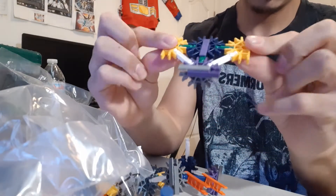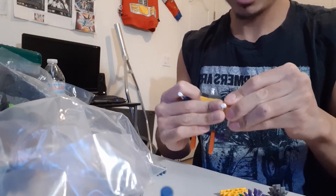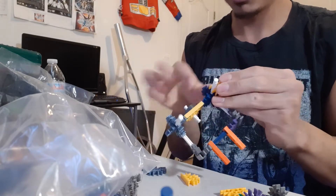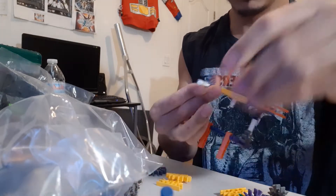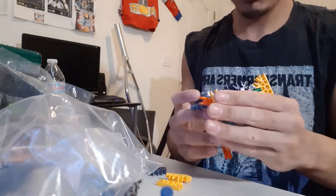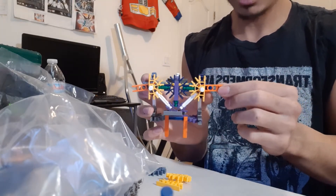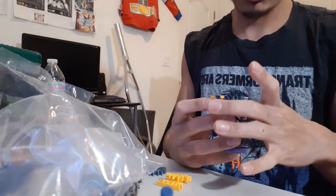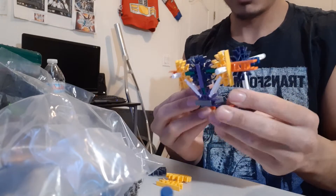Then reconnect it to this — there we go. Now back to this part I wanted to get to. I'm going to hook up these to the sides because it might give me the perfect opportunity. Not these parts — these ones. There we go. This will give me the opportunity to help make it so the arms come in. This side actually might allow me to make some sort of stabilization for the arms to be held up. We got that, so the front is pretty much almost done.